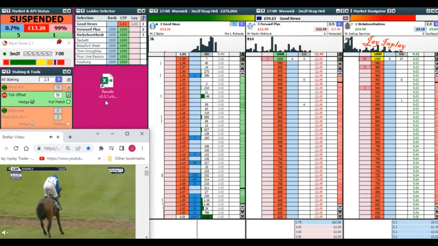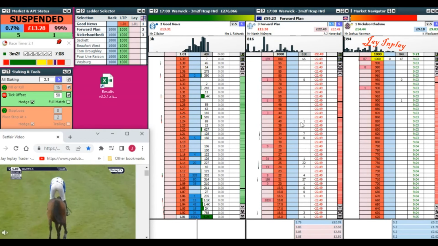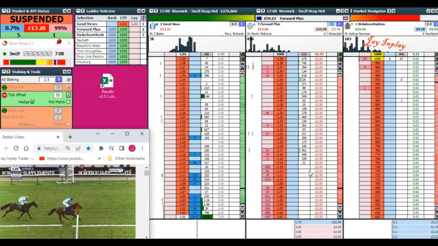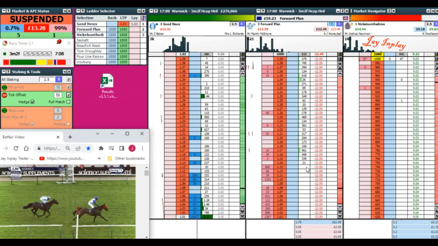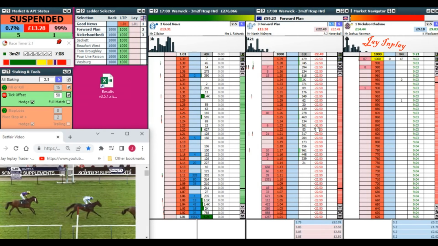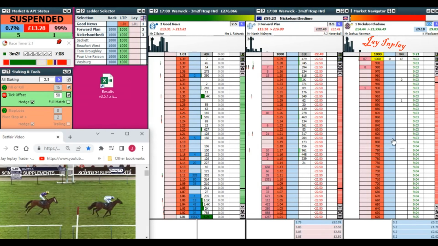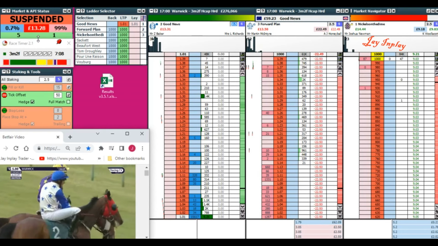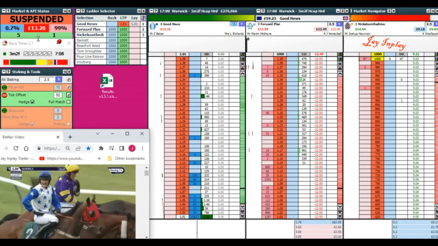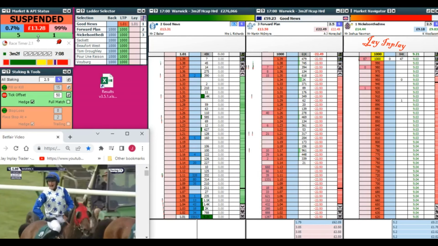It's a loser, but you can see how I'm using the race time to do it. I got out at the right time. Granted, the horse didn't win. It did trade in very low, but, you know, what can you do? So I took the £22.50 loss because I didn't want to lose 70 quid. And because I still had time, I managed to make £9 somewhere else. So the loss is only £13.28. Now, that is a lot better than losing 70, 80 quid. Do you know what I mean?